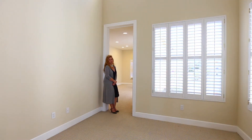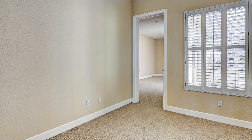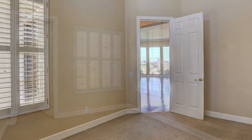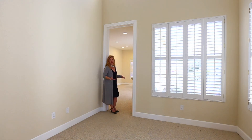Another one of the custom features of this home is this spacious double office. This is actually a 10 by 16 custom created office with double doors onto the foyer patio. It's really lovely to have this dual space — one of these could be used as a bedroom. It's your choice how you want to use your space, but it's all here and ready to go, waiting for you.